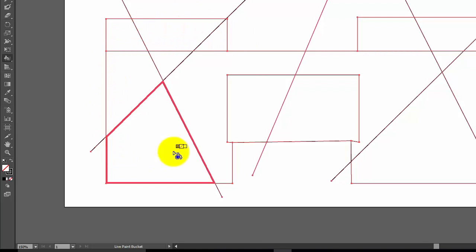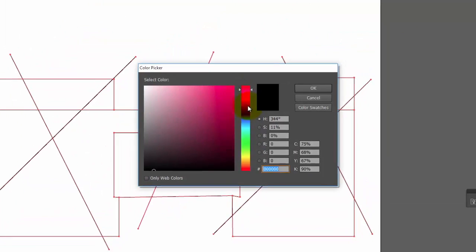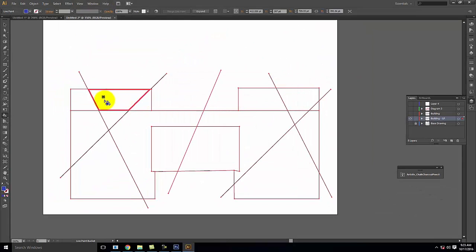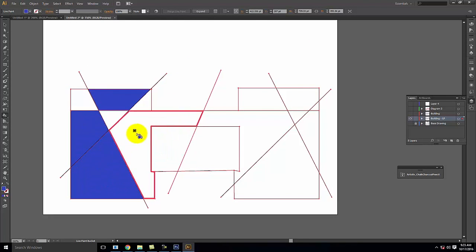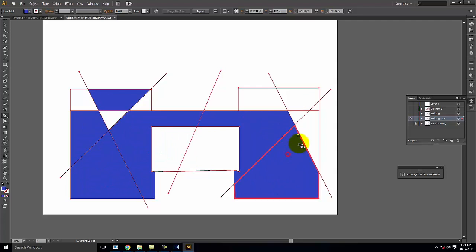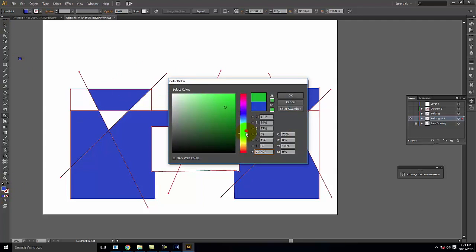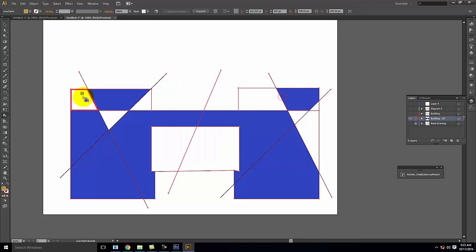And after I've clicked, you see how it selects the interior regions of my drawing? Okay, this will let me fill in any of those regions with a particular color. So I'll go ahead and flip my color, and let's pick a color. And I can now fill in whatever regions I wanted to fill in, something like that. I could switch my color to be a different color, and I could fill in these regions here as well.